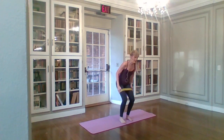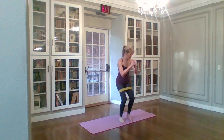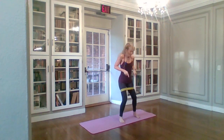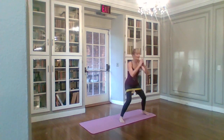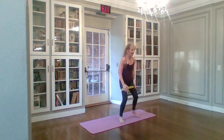Keep the resistance on the in. Other side. Go out, out, out, in. Pulse, pulse, pulse, and squat. 1, 2, 3. Make sure both knees are staying equally bent.